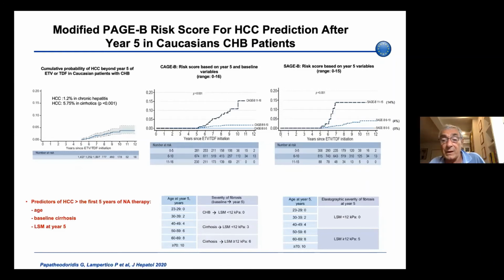And the same is true if you use the other score system called SAGE-B, where there is a combination of age plus only a dichotomy in the transient elastography assay, and you see again that there is a population of patients with low score between 0 and 5 that have null risk of developing cancer over 12 years. Of course, these data should be taken cautiously because these have been generated in a multicenter study, so there is heterogeneity in the sensitivity of the elastography assays in those centers, and there is also perhaps a different impact of ethnicity in the various parts of Europe. And of course, in terms of translational medicine, these new scores have not been validated in populations other than Caucasians.